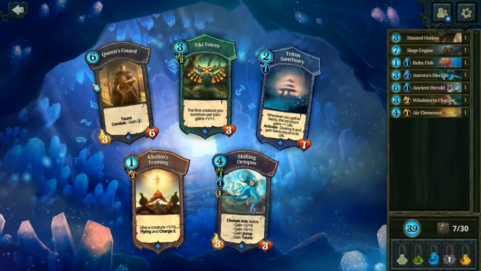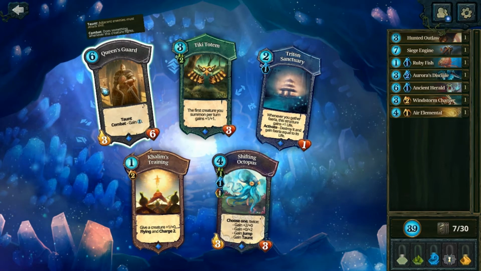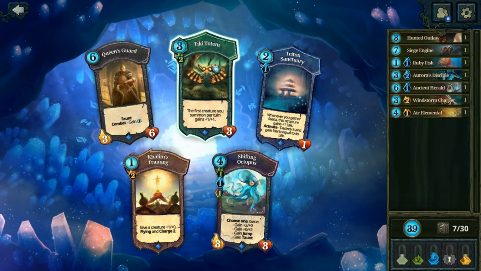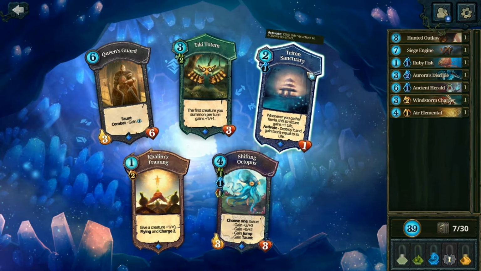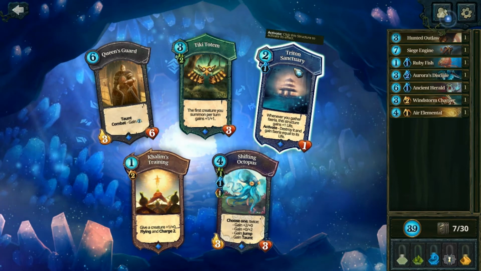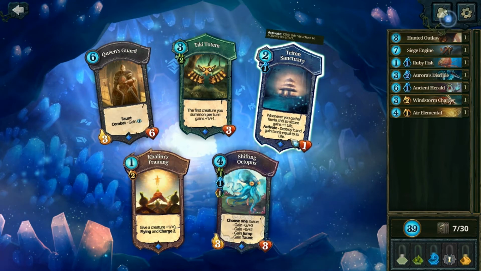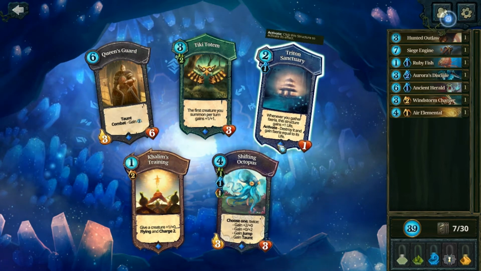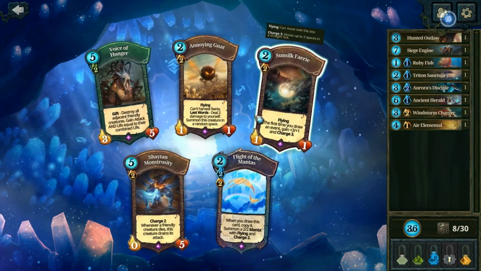We've got the Queen's Guard, where you gain Faeria on combat. I like the sound of that. We've got give a creature +1 attack, flying, and charge 2. I like the sound of that. We're not really going to be using forests, as we've said. Or we've got whenever you gather Faeria, this structure gains 1 life. Ooh, we could really make use of that. And then we can choose to destroy it at any time and gain Faeria equal to its life. That could be very good. I'm going to take that, actually.